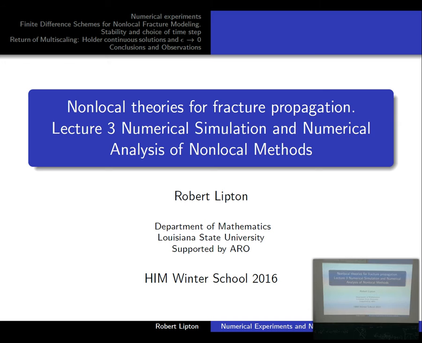So this is the third lecture, and we're going to talk about numerical analysis. The first thing I'm going to do is a slight numerical experiment to calibrate the potential to some experimentally measured moduli. We have this theory for general potentials, so we decide to do an implementation with an exponential. And what we find when we compare it with the experiment is, oops, we need more general functions of a more general type, so we're going back to the drawing board and using more general ones.